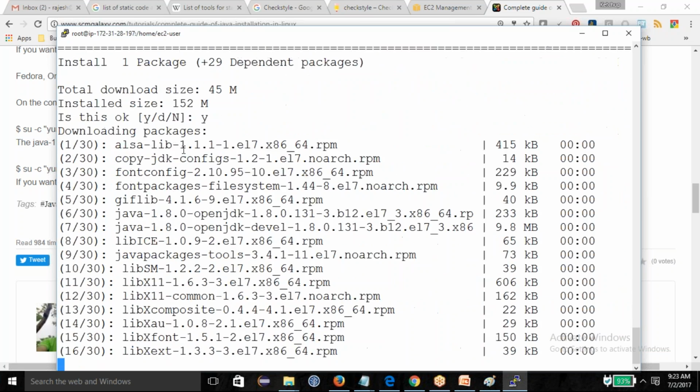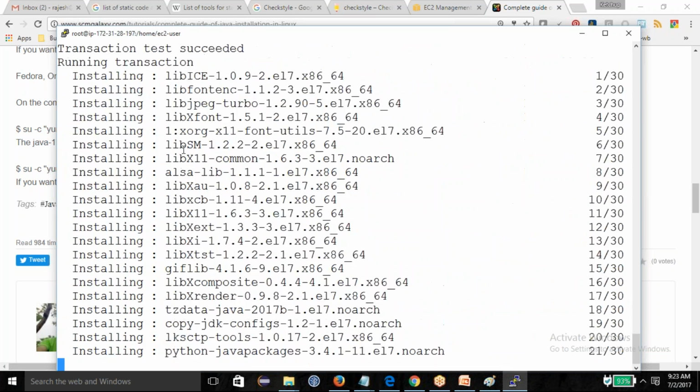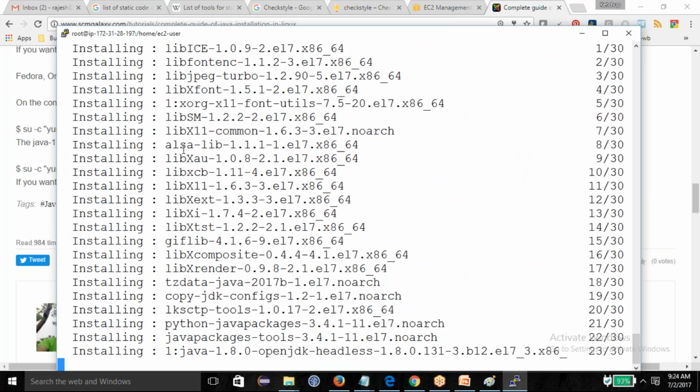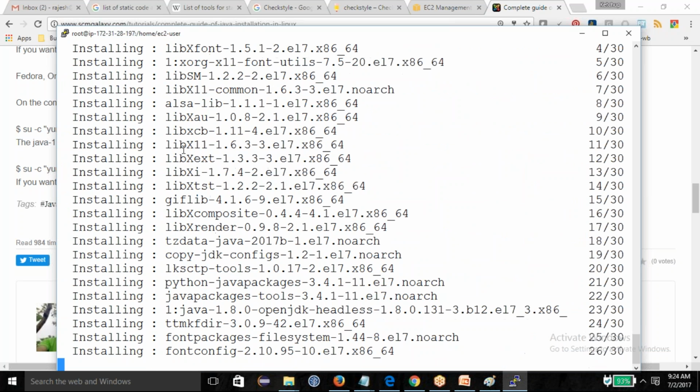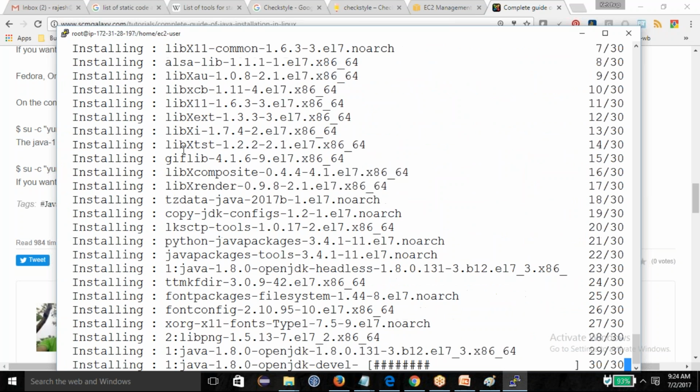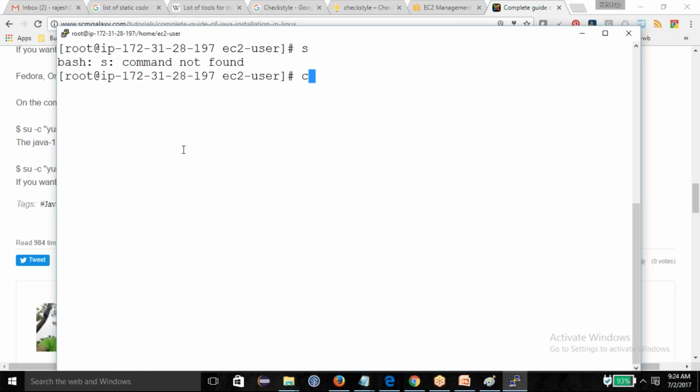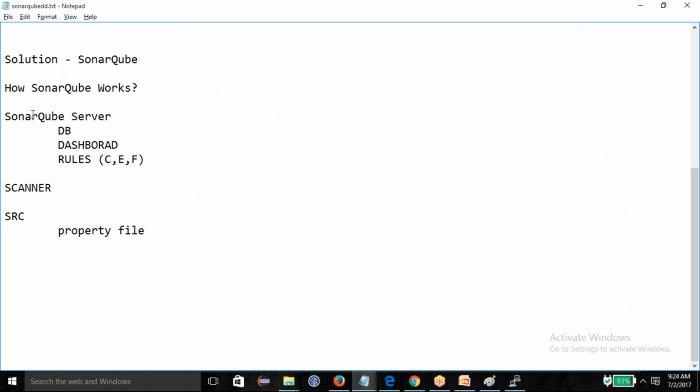We have great internet speed here, so everything gets done quickly. Even if you download 1 GB of data, it takes a few minutes. Okay, so now install Java. That's okay. Now I am going to set up the SonarQube server.